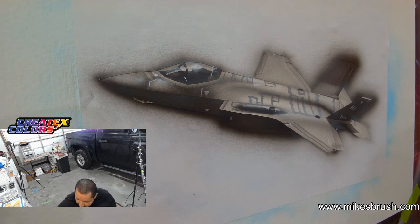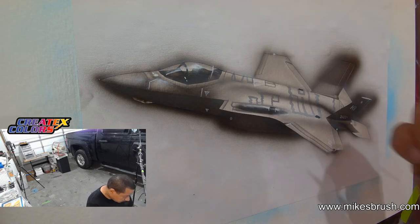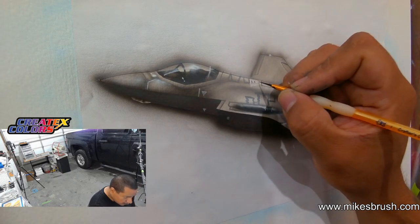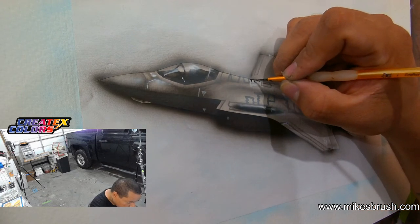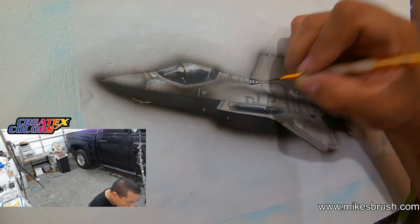Now the magic happens. Magic time. Oh, wait. Before I forget, one last thing. This thing over the top here has some black lines on it. I just want to make sure I get those in. Three little lines like this. 1, 2, 3. It has one line this way. One line this way. Bam.